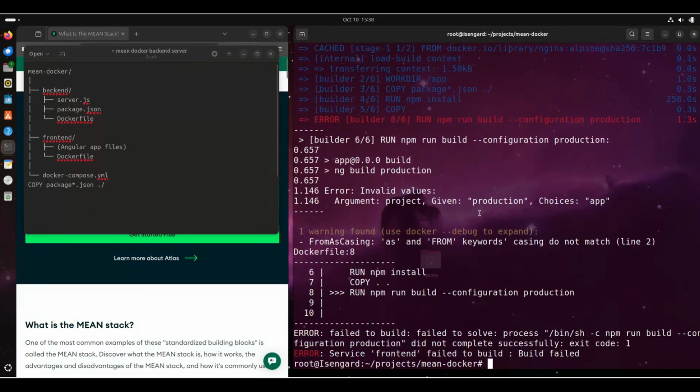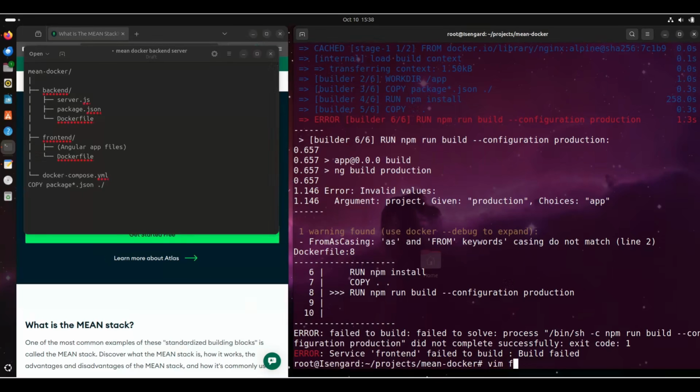Okay, so we received a new error here. So it looks like this particular section is causing issues, so we have to revisit this particular file here.